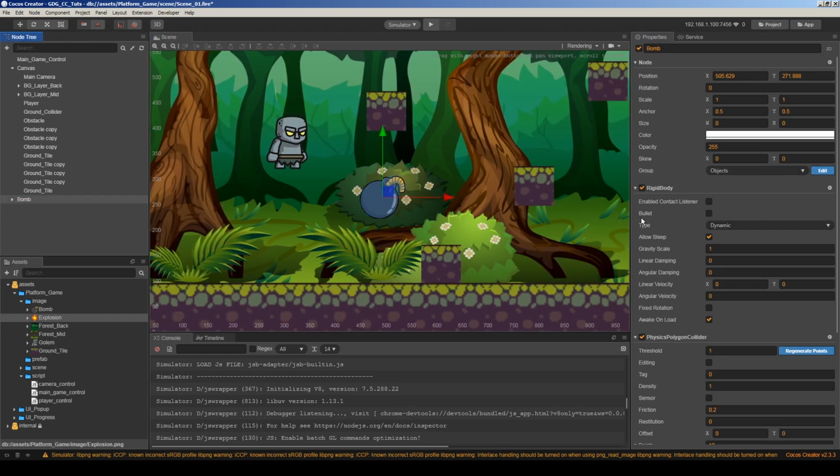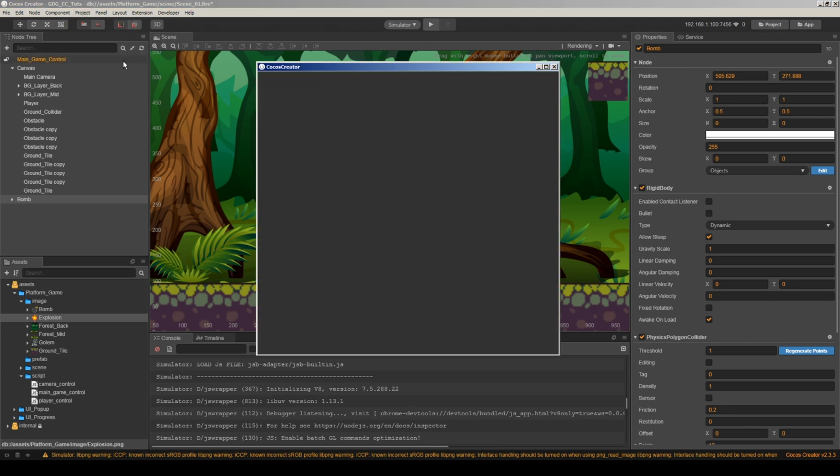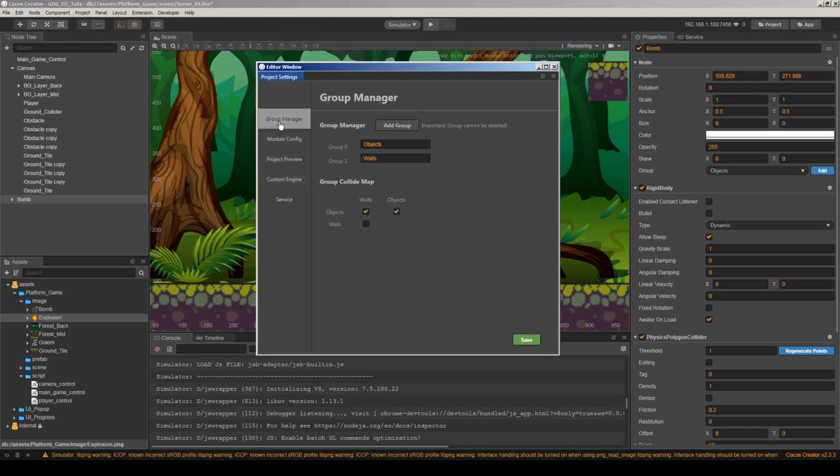We have a bomb here. It's in the objects group, and if you want to remember, we have project settings here, where you can open the group manager, and we can design several groups, and we can choose which group will collide with which one.